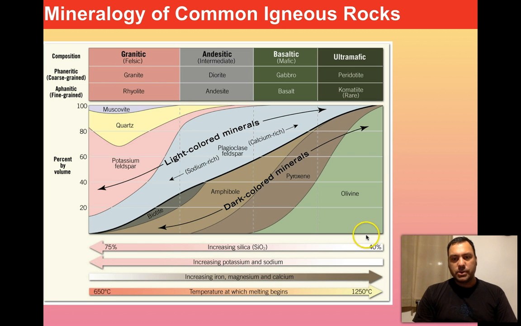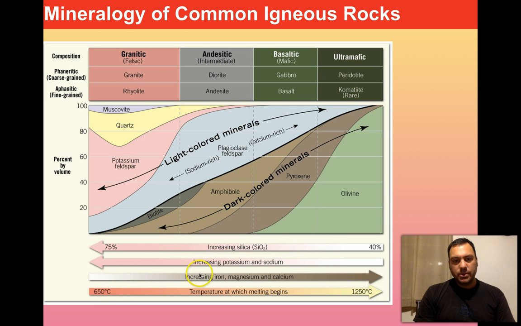So even though it's intuitive to you at this point, igneous rocks that are formed of these minerals, as we go from this side to this side, go up in silicon dioxide. We get more SiO2, so it's SiO2 rich on this side. It's not so SiO2 rich on this side. We also get more potassium and sodium. That makes sense because here's potassium feldspar and sodium-rich feldspar, right? And as you get more sodium and potassium over here, you're going to get those minerals. You don't necessarily get them over here.